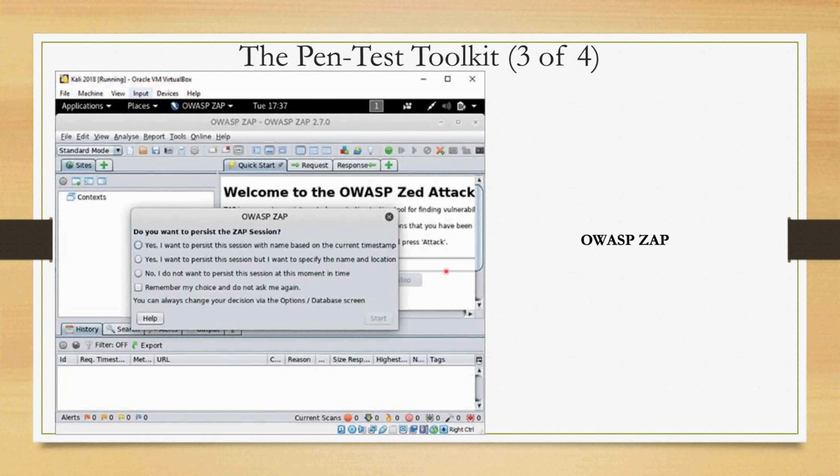Again, this is another open source web application security scanner developed by OWASP, widely used by security professionals and developers to identify vulnerabilities in web applications. OWASP ZAP is particularly favored for its user-friendly interface and comprehensive feature set. Now, what are the use cases? Plenty.